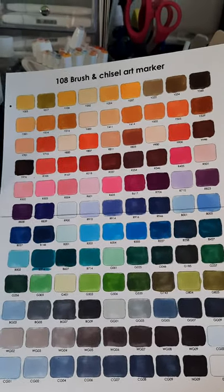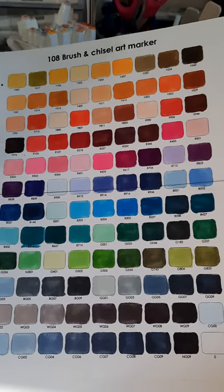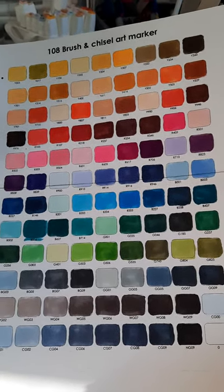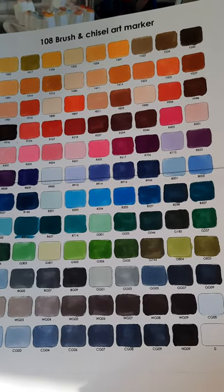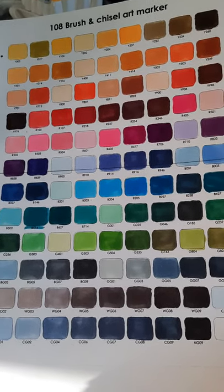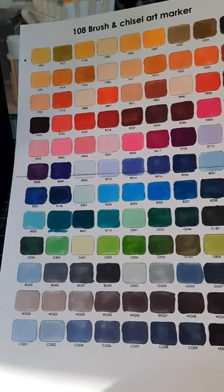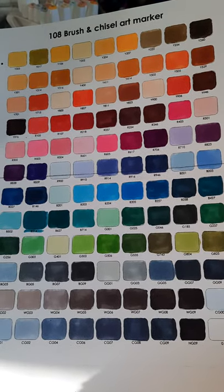I also purchased the 36 skin tone color set that they have as well. The only comment I have so far is I really enjoyed doing the swatching. We'll see how it goes with the projects I begin, but some of the very light colors weren't as juicy as the dark colored ones. The other issue is with the dark ones — be sure not to open them over your project, because they can spatter. They spattered on my hand and a couple of blotches on the page, but being that it's a swatch sheet, it's not so big of a deal.